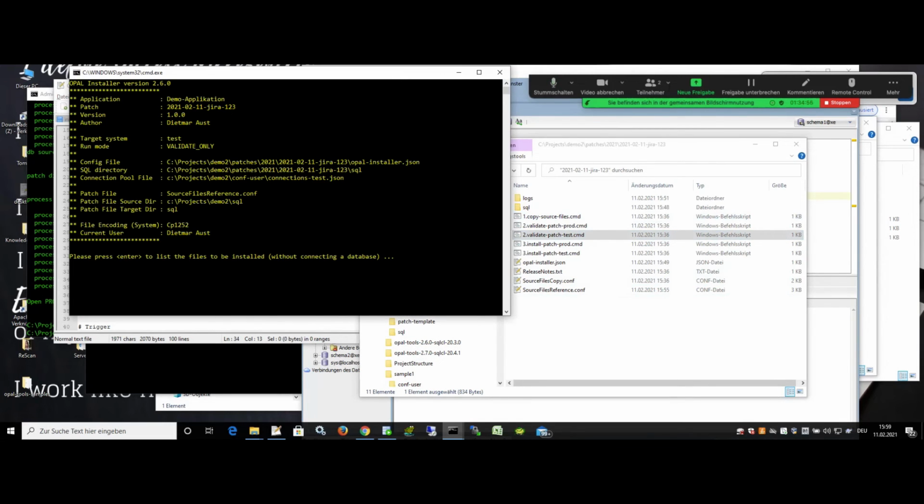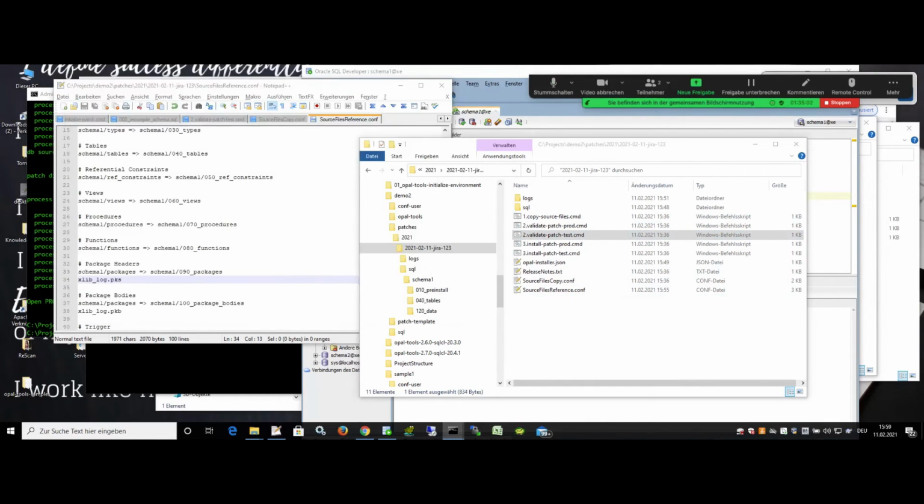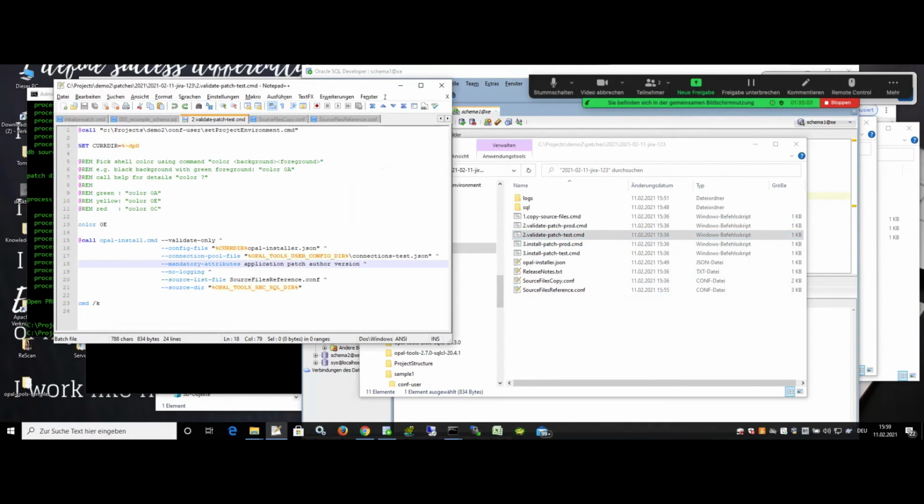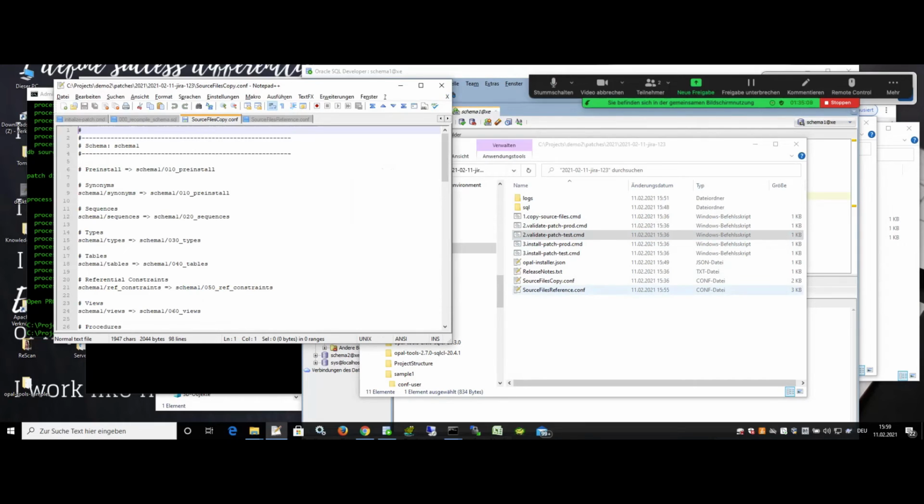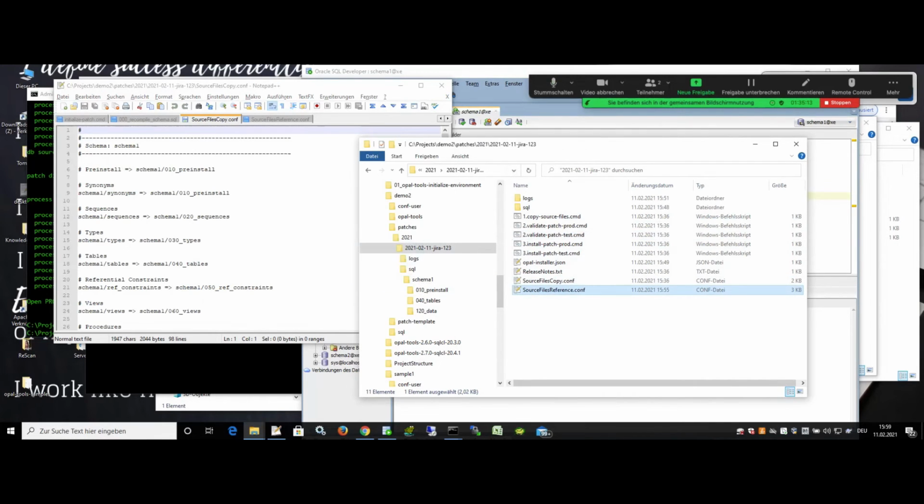Wait a minute. So regularly we have this source file tree thing, what you created. And then you copy the files from there in your patch directory. Right. True? Okay.